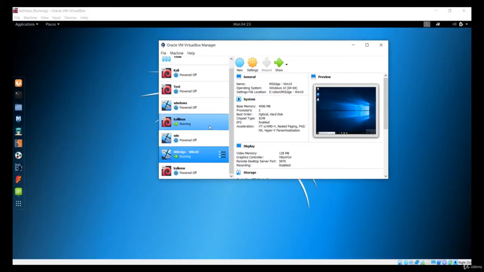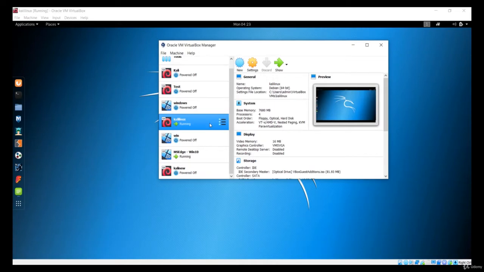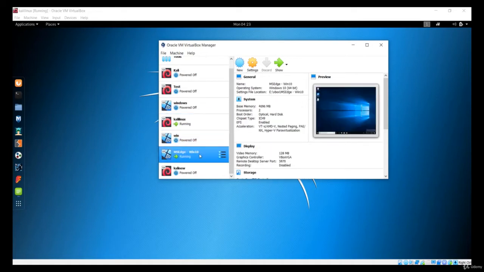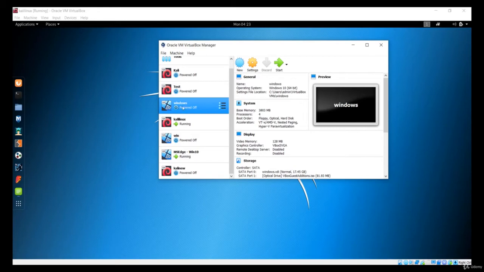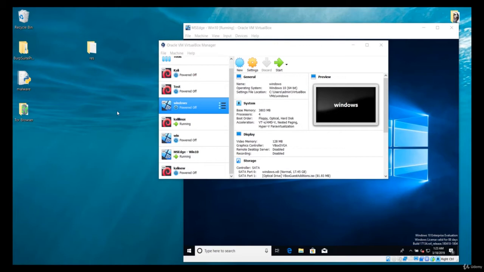So we just installed Kali Linux, which will be our server, or basically where we'll run the application. We'll see how code works, and making a payload will be done with this Kali Linux. And there is MS Edge, which is our Windows 10, where we'll run our machine. And you can see the new Windows is the next Windows I have installed over here. And now if I start this, this is my original Windows.